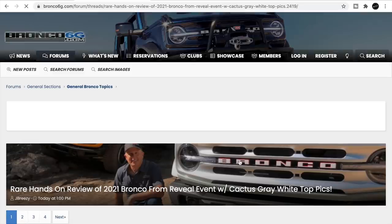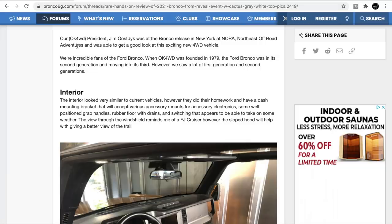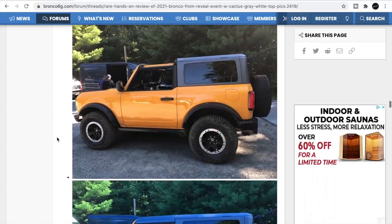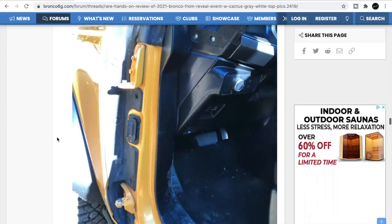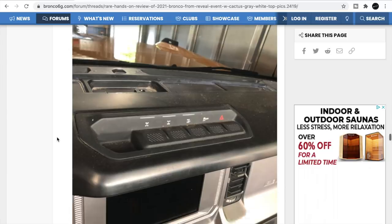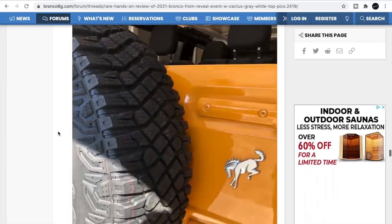Here's a rare hands-on review of the 2021 Bronco. There's the two-door, definitely Sasquatch, with the little hard top — great looking truck. With the top and doors removed it looks super rugged. There's the front and rear locker, turn assist, and the electronics for the door look pretty easy to unplug.